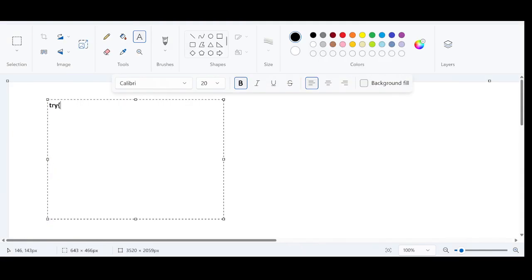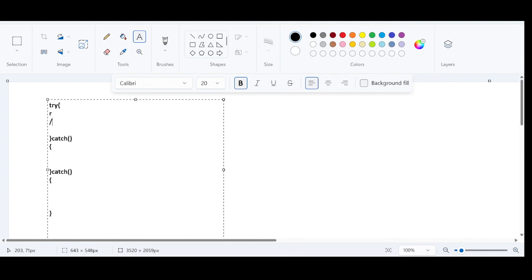Let us say that I have a try block as a risky code. So I'm placing the risky code in this try block. I have a catch block, right? I'm going to use two catch blocks. This is catch 1, this is catch 2. Try block followed by two catch blocks, right? So this is a risky code.